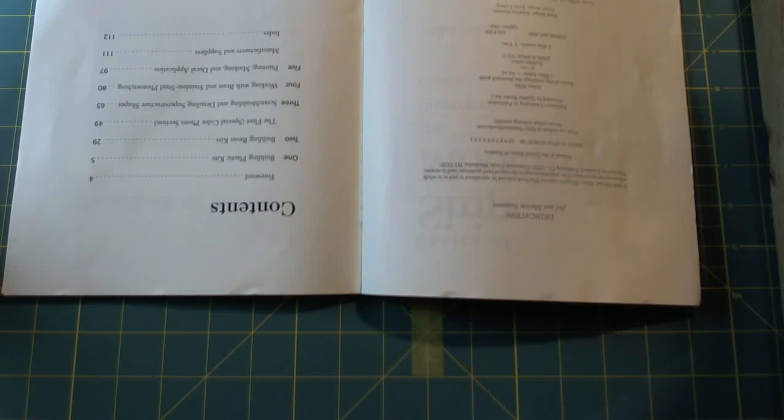And the table of contents, we've got the foreword. Chapter one is building plastic kits. Chapter two is building resin kits. And then we have our color gallery on page 49, known as the fleet, the special color photo section. Three is scratch building and detailing superstructures and shapes. Chapter four is working with brass and stainless steel photo etching, and that is worth the price of admission of this book alone. Chapter five is painting, masking, and decal applications.